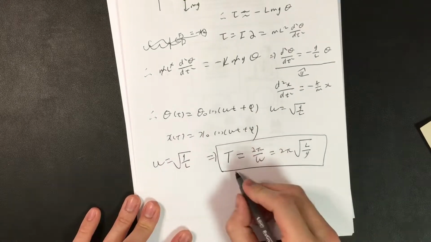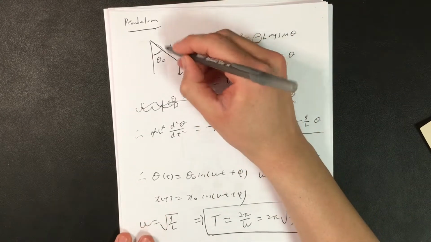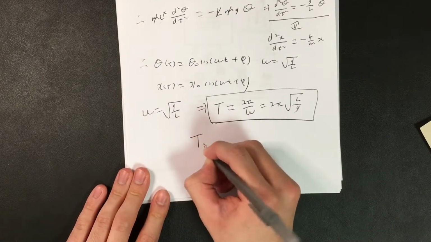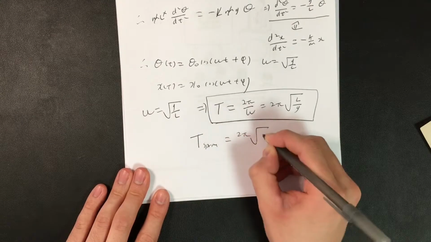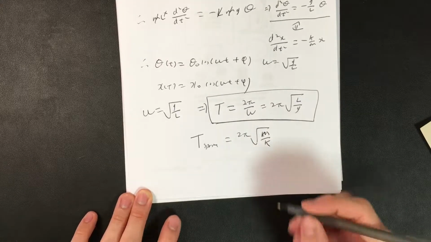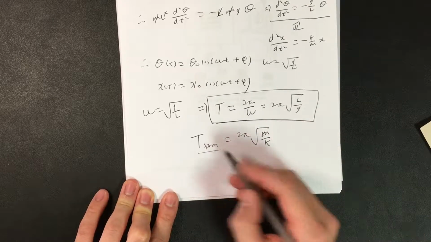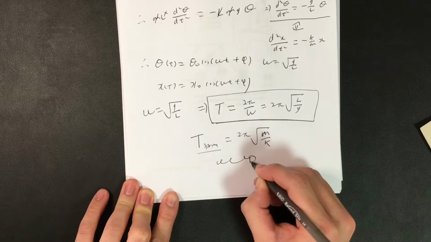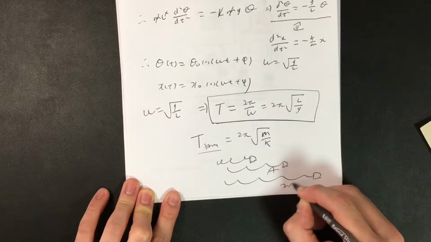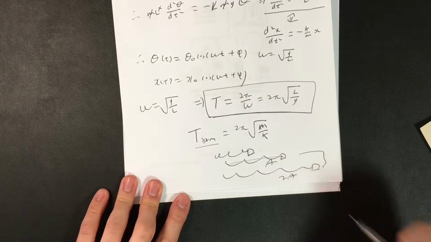And from here, we note that the period is not dependent on the mass, but only on the length and the gravitational acceleration. Similarly, the period for the spring equals 2 pi times the square root of m over k, in which the length of the extension, the length of the stretch, does not affect the period of the motion. Which means if this spring is stretched by a distance a, and if the spring is stretched by a distance 2a, for both of these two springs, the period of oscillation is going to be the same.